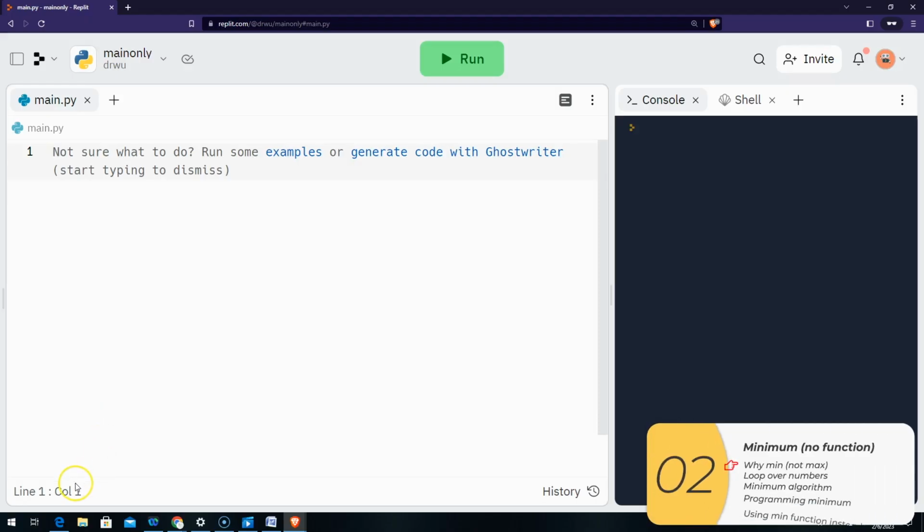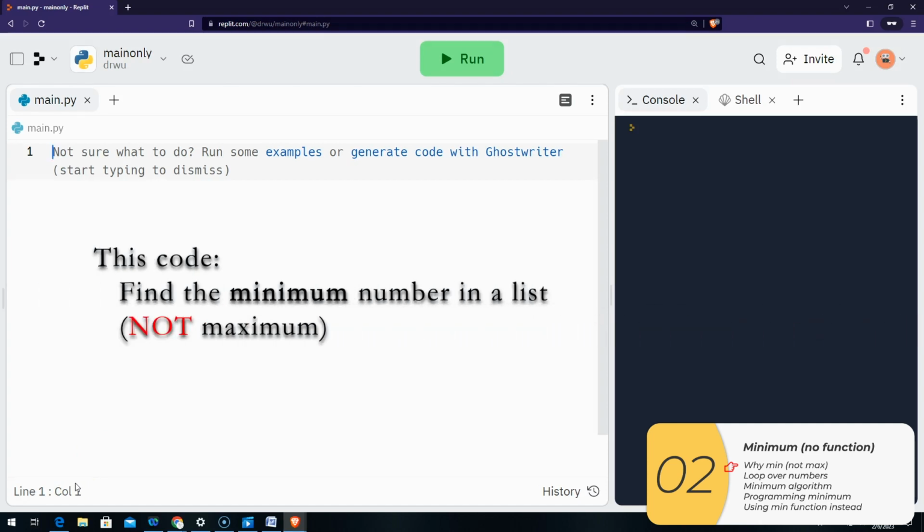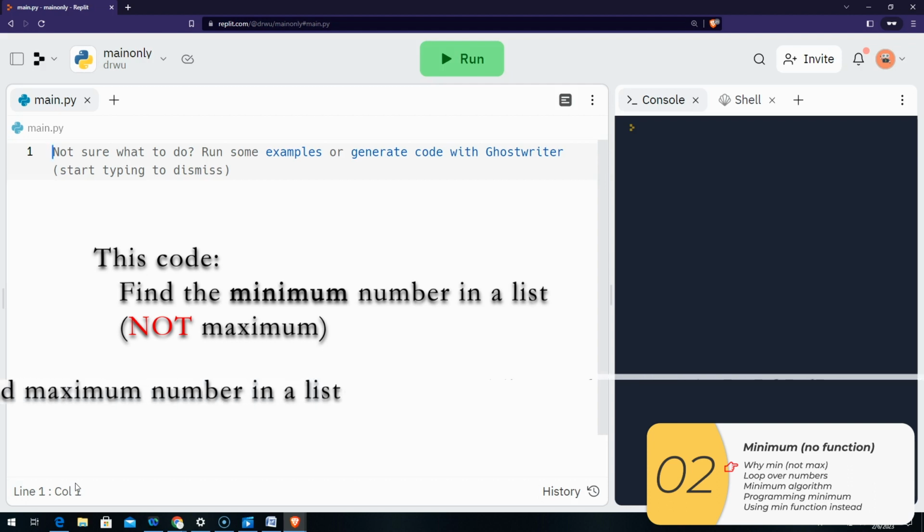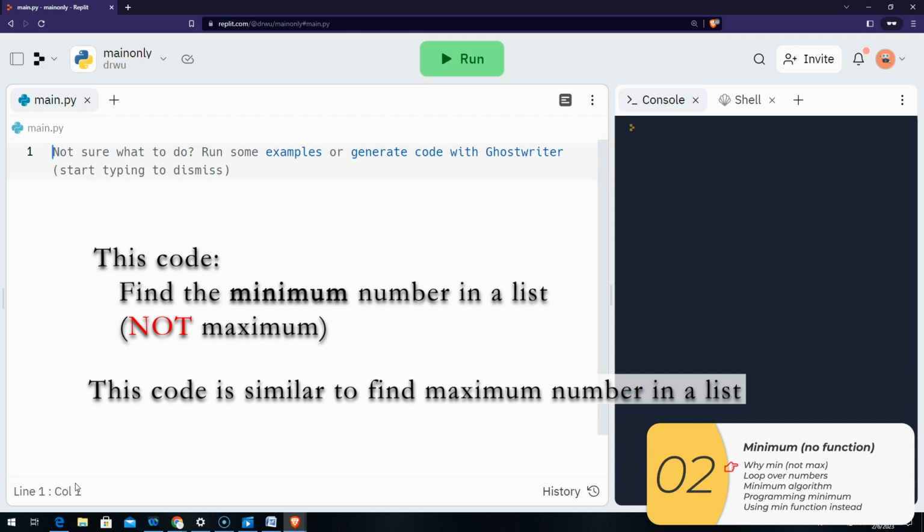This time around, rather than just giving you the solution, I'm going to do code that's very, very similar. I'm going to give you code that finds the minimum number in a list. One of the things in computer science is finding a problem that looks kind of like yours and then applying the concepts that you learn there to solve your problem. So that's what I'm hoping you pick up from this. Again, I'm giving you the code to find the minimum in a list of numbers, and you're going to use these concepts to write code that finds the maximum in a list of numbers.